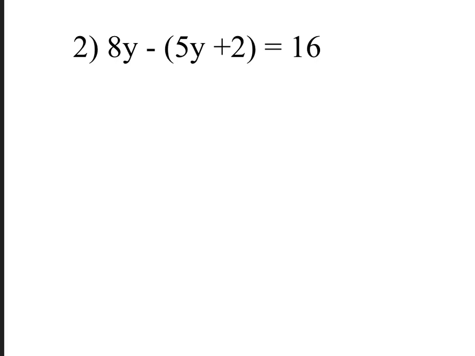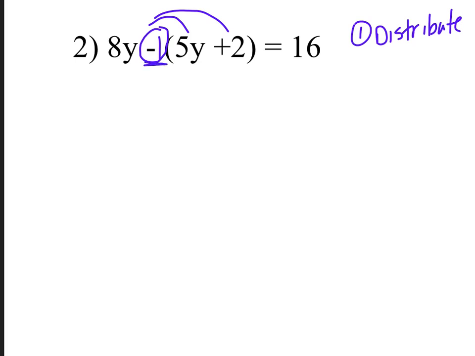All right, this one looks a little tricky, but if you remember that this is like a negative 1 here, we're going to take this negative 1 and multiply that through. So the first thing is distribute, so you have to find the number first. In this case, the number was a little hidden. So you just have to be careful that if it's just a sign there, you know it's a 1. So I'll distribute that through. Remember the 8y, nothing happens there. I do negative 1 times 5y. That's negative 5y. And there's negative 2.